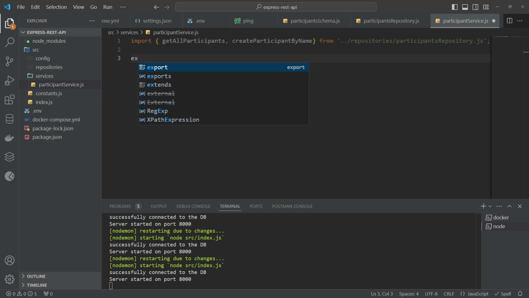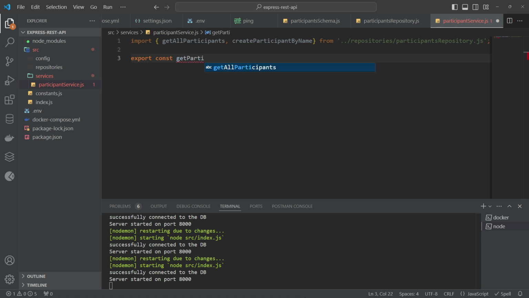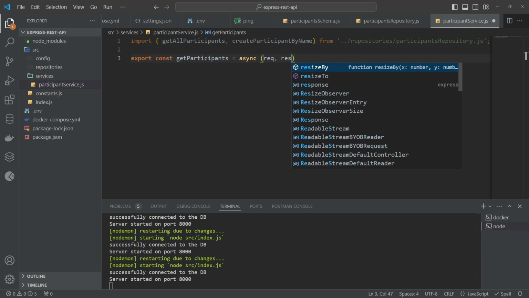So for that, I will say export const get participants. See, this is the plural name. Okay, so I will say async, and since this is being called by the controller, it will take the request and response object.